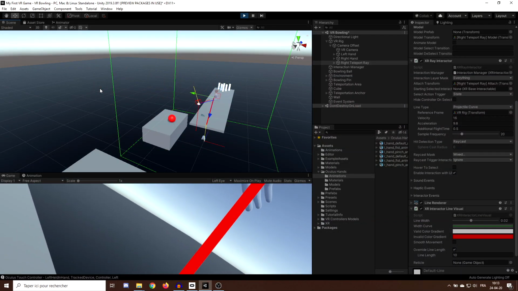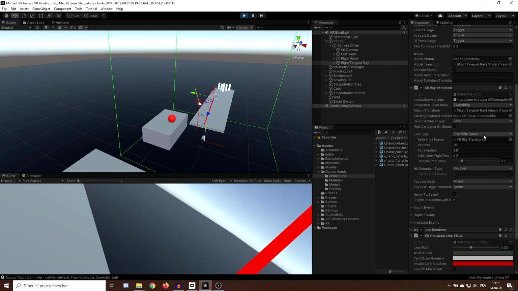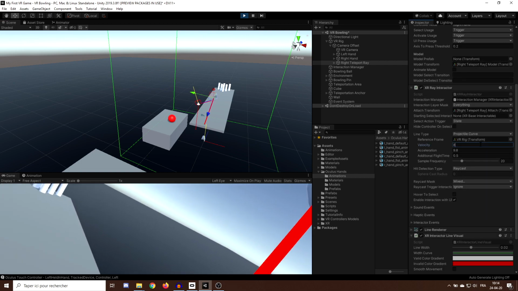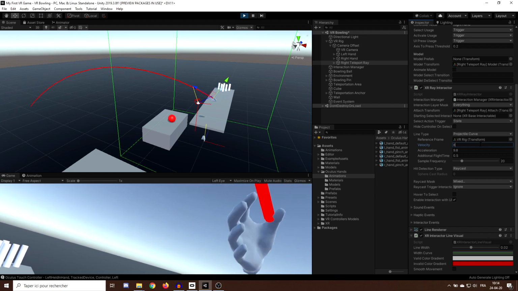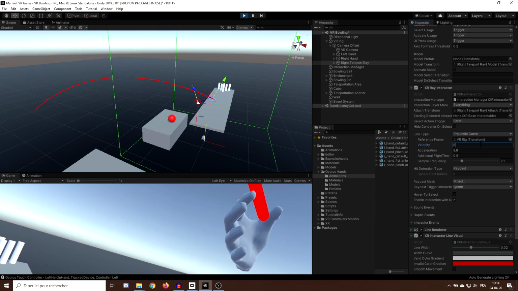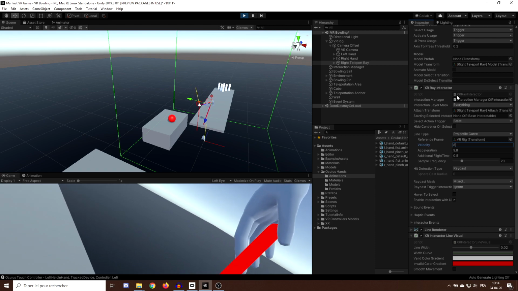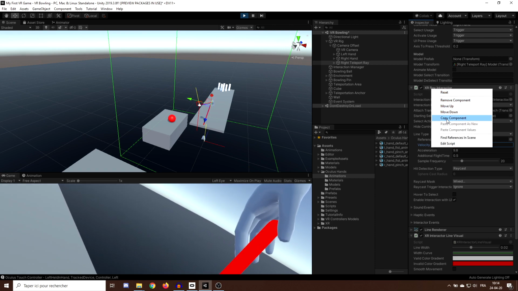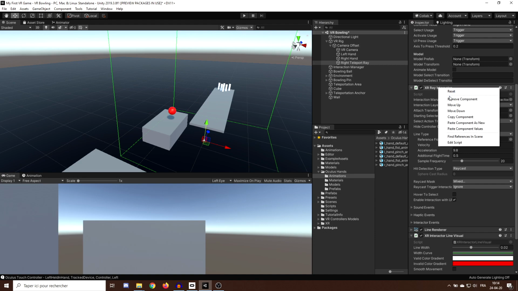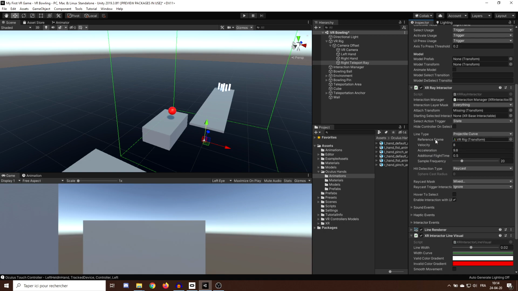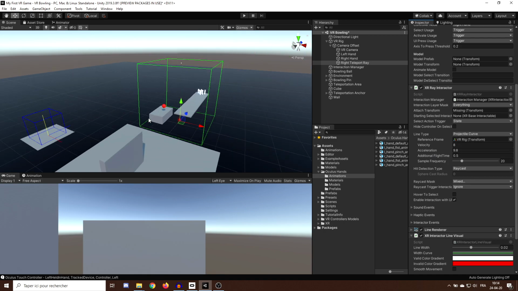We can even update the settings while playing to make it better. In my case, I will decrease the velocity to 8 and leave the other settings like these. Be careful here, as we've updated the component while playing. If we leave play mode, the component will be reset. So before leaving play mode, copy the component and paste it again afterwards. There we will have the same properties we made in the play mode.